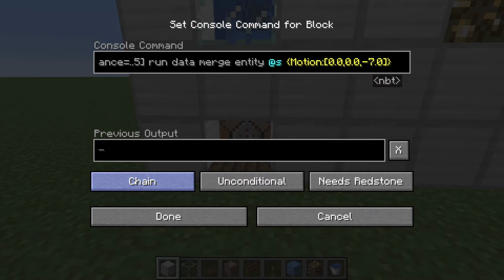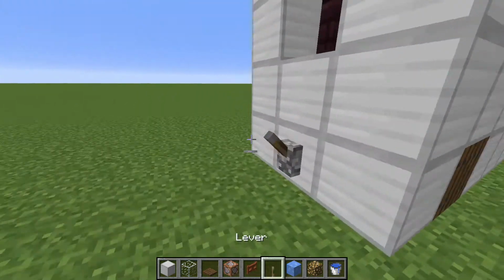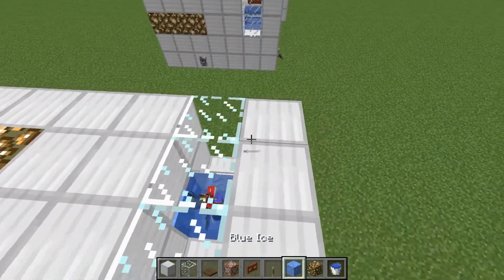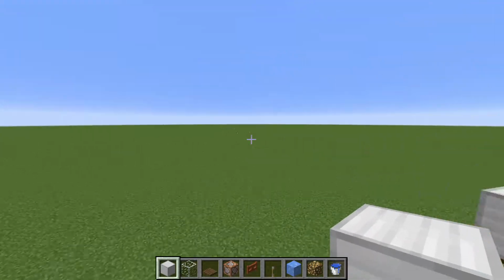Go ahead and make this repeat. Make sure that for none of these needs redstone is on. You have to make sure that needs redstone is on, because if it's always active for either of these, it can cause problems. I mean, not always for that one, but for this one definitely, it causes a lot of lag problems. So now once you've done that, you go ahead and activate it, and it will launch all the fish out.